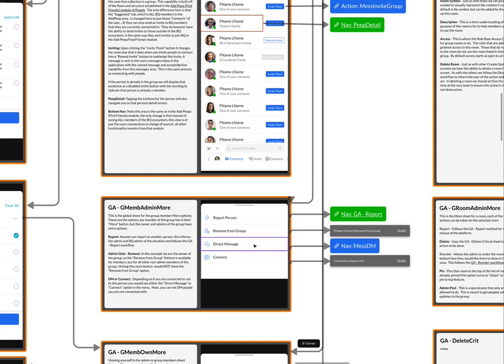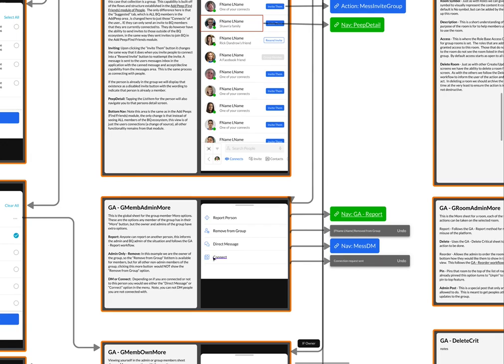You could direct message with that person. You could have a conversation with just that one person, and that would bring up the direct message in the messaging area. That is blue for right now. It is not completed yet, but should be very shortly, because this is a pretty critical aspect of the application where you have communication and you're accepting different invites, you're communicating with other people. So this is going to be a pretty used area of the website.